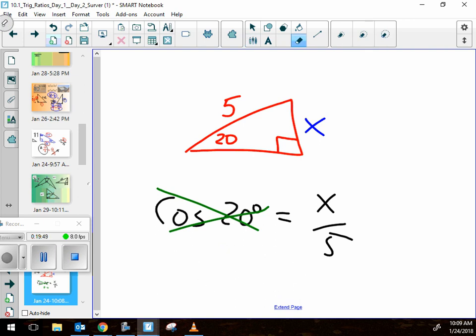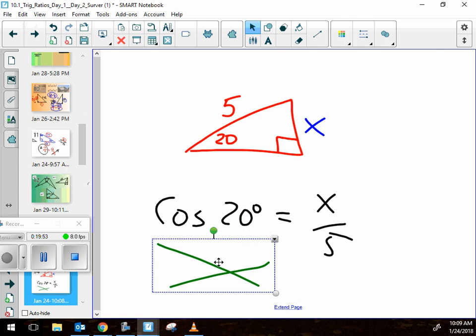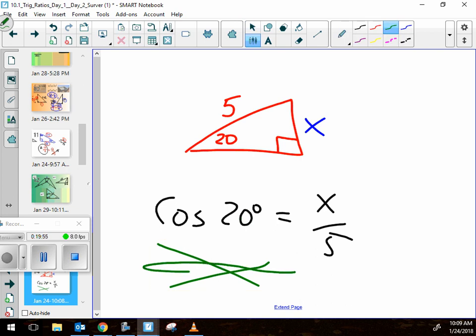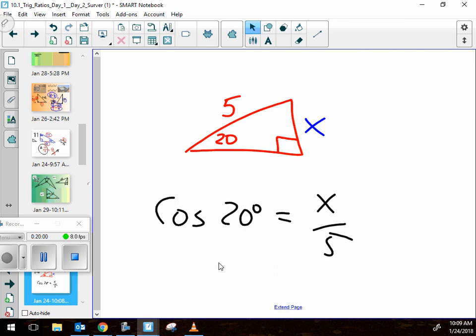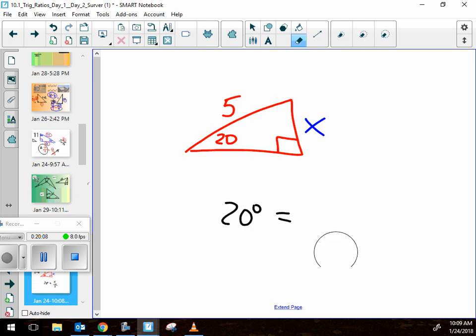Okay, so make me an equation kind of like this. Once I get almost everybody making the equations right, then we can focus more on actual answers. Okay, so see if you got the equation right. Compare it to the kid next to you. It's not cosine. It is something of 20, and it equals some fraction. I'll pause while you compare it to the kid next to you.